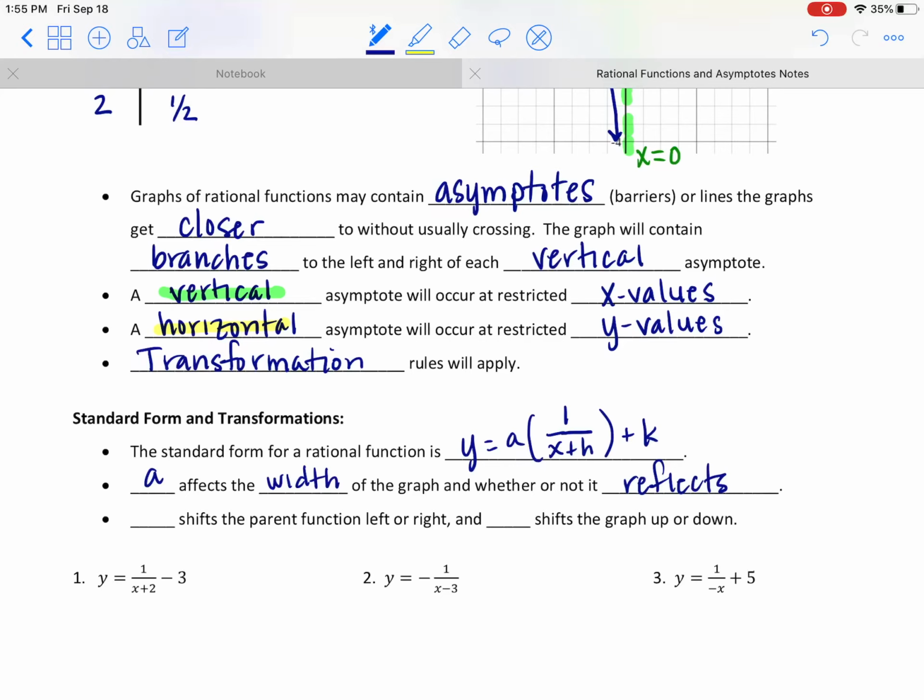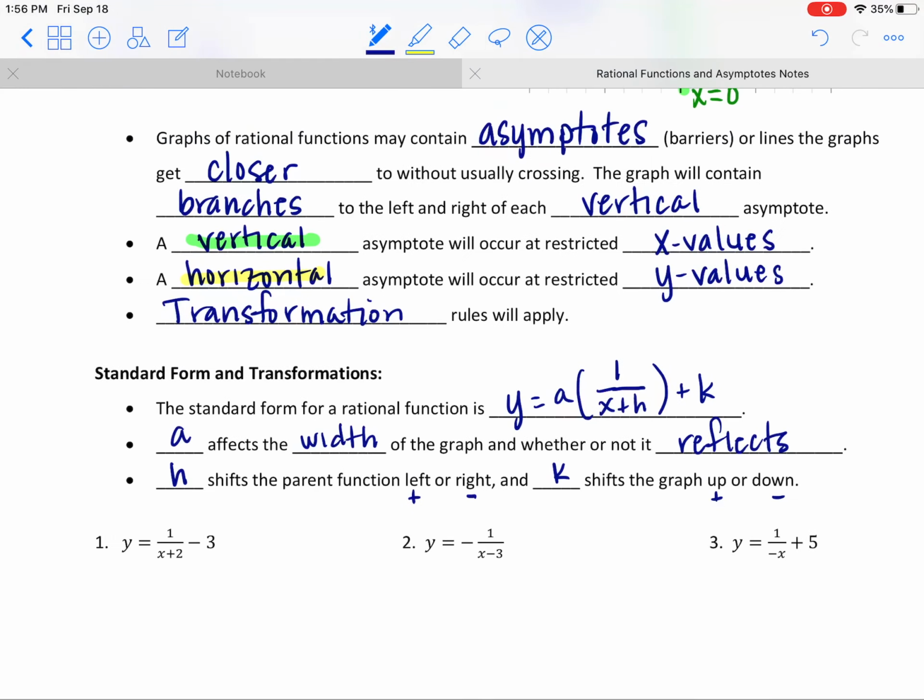Okay? And then h, the number that we add or subtract from x, h, it affects whether the graph is going to shift to the left or to the right. So h is our horizontal movement, where that was the one that was a little bit counterintuitive. If we were adding an h there, that it would go to the left, and if we were subtracting, it would go to the right. And that's add or subtract to x. If we add or subtract from the function, so like after the parentheses there, that k value is going to shift the graph up or down. And this one is intuitive, where positive adding makes it go up and subtracting or negative makes it go down.